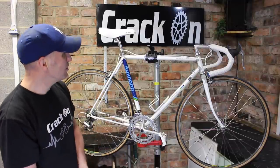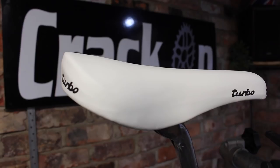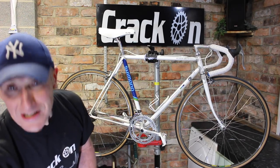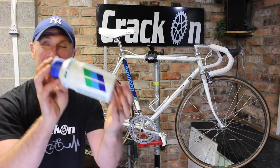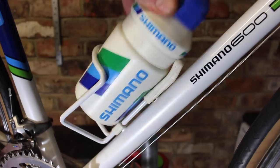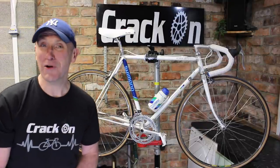It looks absolutely stunning. Turbo saddle, well, it can't go wrong with one of them. And we also have the water bottle just down here, as I mentioned. It's a Shimano one, very in keeping indeed. The tri-colour, it's original, back from the 80s. So let's pop it in, have a look. Brilliant. Well, it looks as though it belongs there.